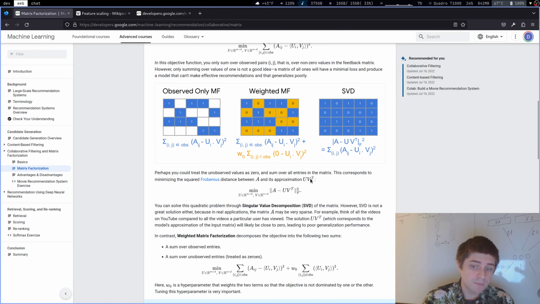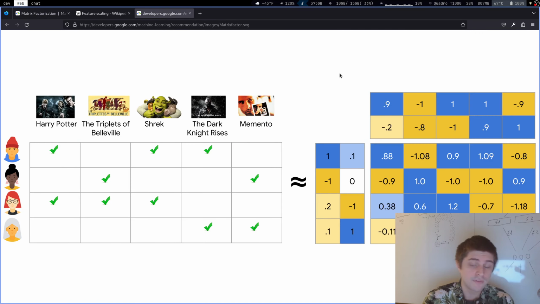Especially the equation they provide here, UV transpose, of course, that describes the collaborative filtering, but it's not very efficient on GPUs because GPUs are very good at performing computations on relatively small pieces of data very quickly. Relatively, I mean, in comparison with operating on gigantic user and item tensors.